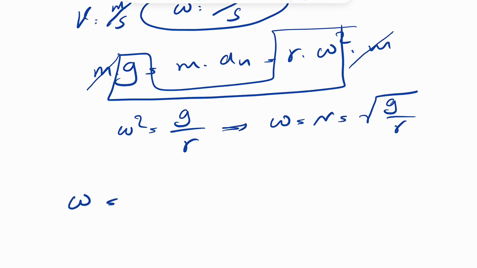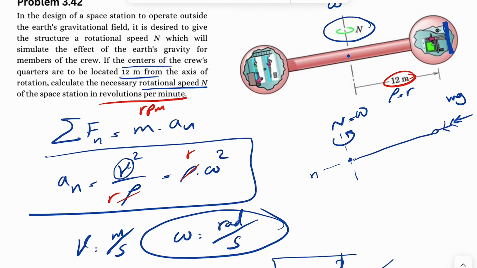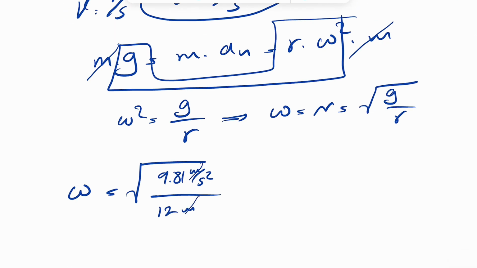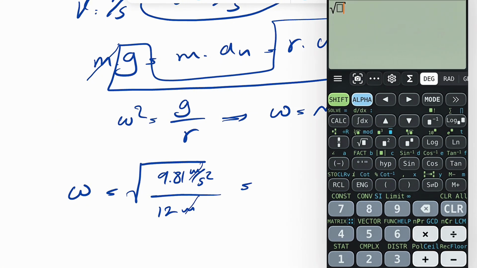Our rotational speed. One thing about speed and velocity, keep in mind that they are not the same. Speed is a scalar, whereas velocity is a vector, so it has both magnitude and direction. Our g in here, because we have all SI units, is going to be 9.81 meters per second squared. I'm just going to show the units because we need to be consistent. Our r is 12 meters, so that's all good. We can cancel this out. So our omega would be the square root of 9.81 divided by 12.